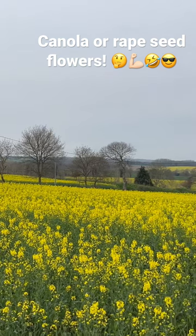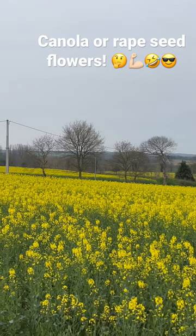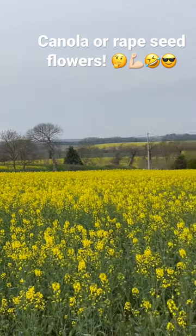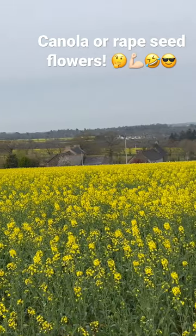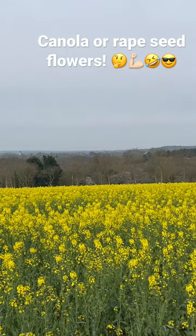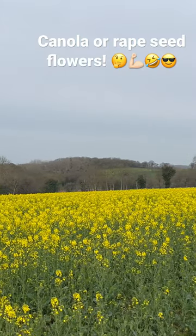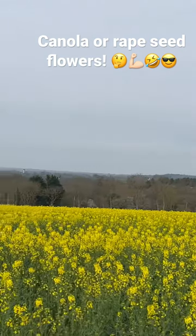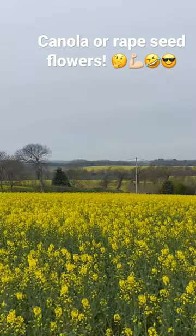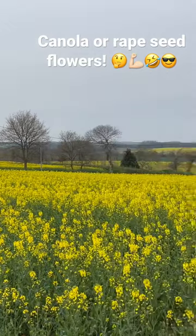Wherever you look in the distance you can see them — there's one right over there, there's one there. I'm just smelling it now actually, so it's just coming into flower. Just to give you some idea, the amount of rapeseed or canola we have is absolutely mind-blowing. If you had enough hives, the amount of nectar you could get from all this is really, really unbelievable.